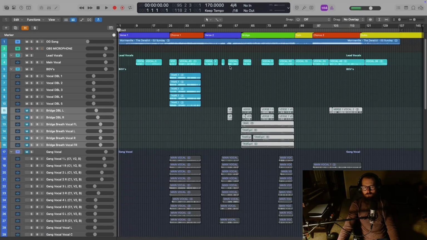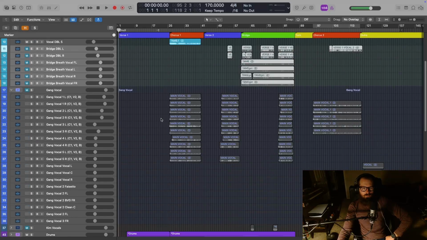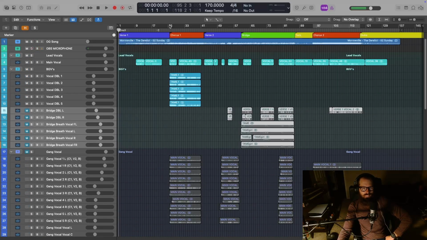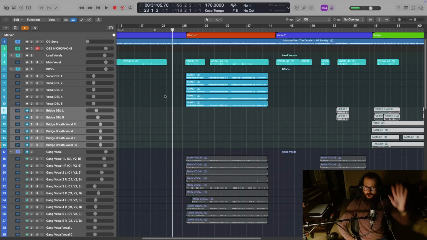Truthfully, I don't remember what any of these backing vocals sound like as a general idea. We don't have anything in the beginning of the first verse. Everything pops off on the first chorus, so let's just start there. I also added the bass back in, so we have pretty much the whole song sans the background vocals. All of these different vocals, there's a bunch here, a bunch down here, will all end up getting burned down into a single track, but we'll just take it one group at a time. I feel like I must be nervous, and I'm talking myself out of doing this right now. So let's just dive in.